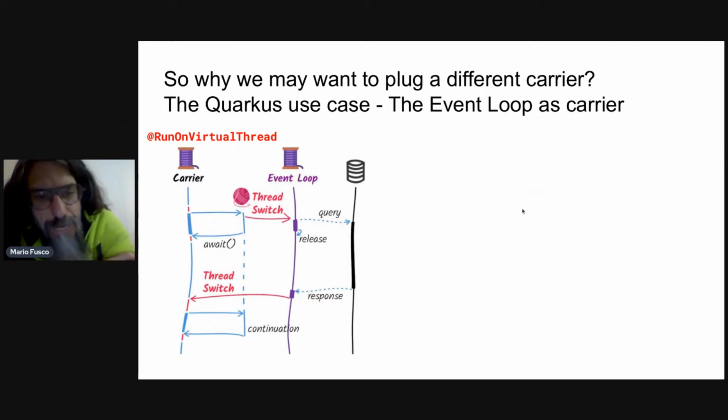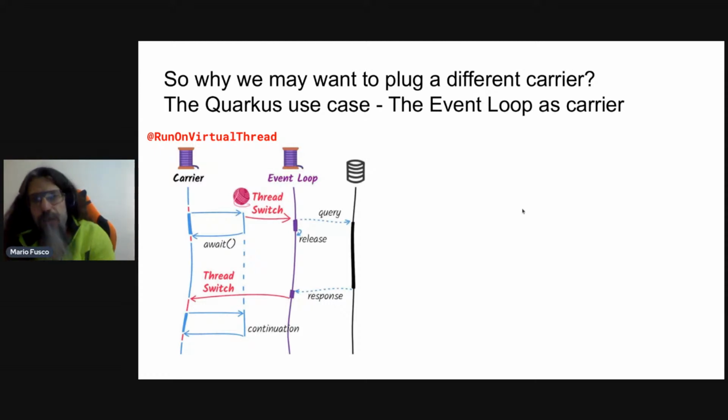Now in Quarkus we have this experimental annotation called @RunOnVirtualThread, and you are allowed to annotate a method with this annotation. When you do so, the body of that method is executed inside a virtual thread, which is cool. What's the problem with this? The problem is that Quarkus still needs an event loop to allocate all the tasks that it executes. So in essence, when we serve a request that runs on a virtual thread, we are obliged to do two additional context switches, one to jump from the carrier to the event loop, and then back when the response is ready.